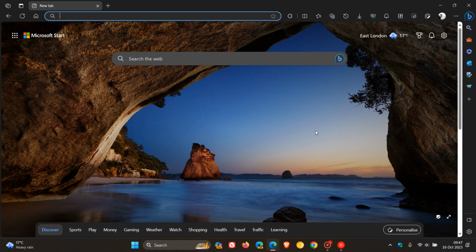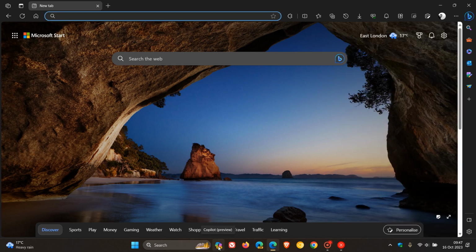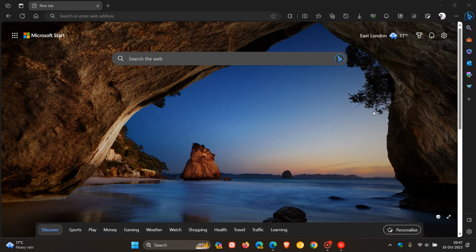Now, moving on to what's new and what's changed in version 118. First of all, Microsoft says that in an upcoming update to Microsoft Edge, the Bing icon entry point in the Microsoft Edge sidebar will change to the new Copilot icon. I actually posted on this a couple of days ago because it has been in preview, and they say no other changes in the experience are expected. Because Microsoft now is calling everything Copilot, the web Copilot and the Windows Copilot, we can expect the Bing chat icon to more or less look like the new Copilot icon for Windows 11. As mentioned, we will expect to see that in an upcoming update. It actually isn't being changed with version 118.